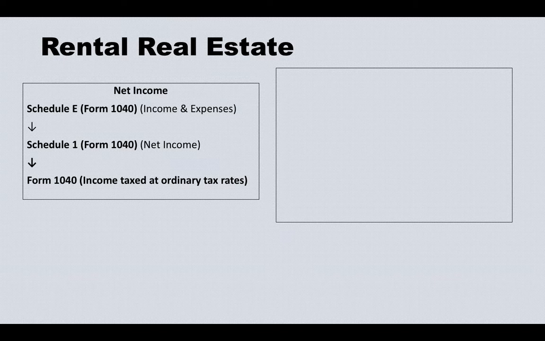So basically, your rental income is passed through to you to be taxed at your ordinary income tax rate, your personal tax rate. Ultimately all that income goes through to your tax return, Form 1040. So this is when you have a net rent income.